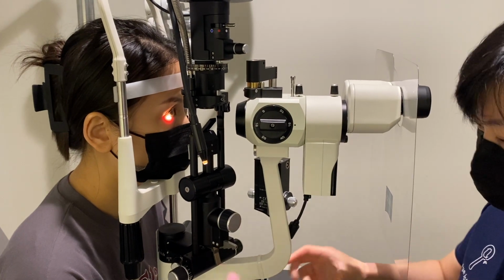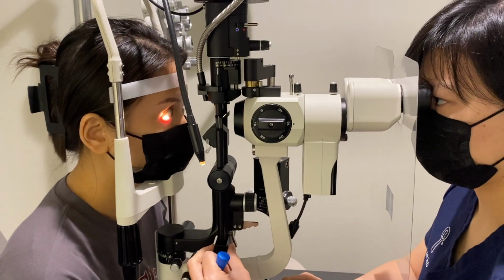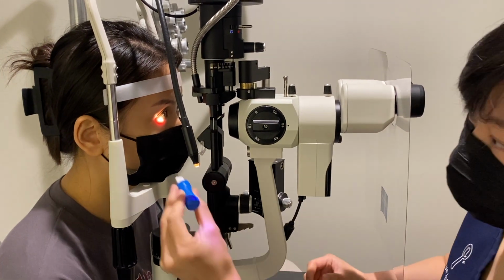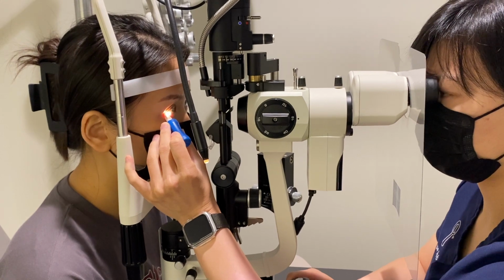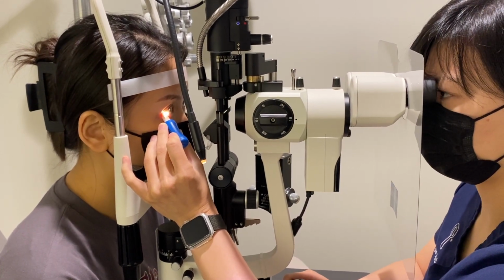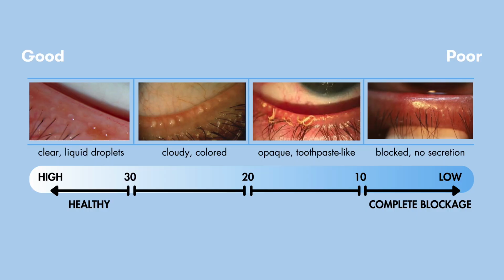The next test is the gland opening test, during which the doctor will use a small instrument to apply pressure to your eyelid margin, where your oil gland openings are located. In healthy eyes, this pressure will cause oil glands to open and express clear liquid oil. But in patients with dry eye, these glands may be clogged or atrophied, so it will not express oil. Or it may express poor quality, cloudy to transparent, toothpaste like oil.